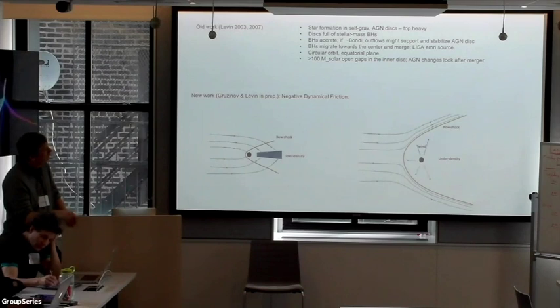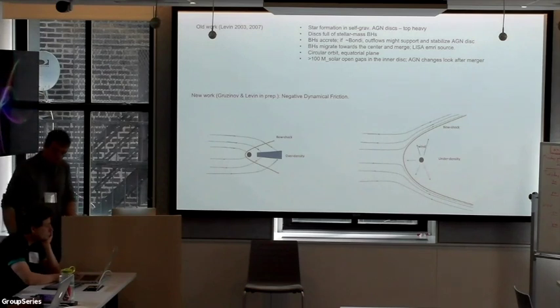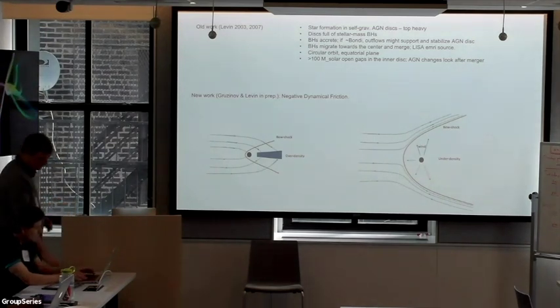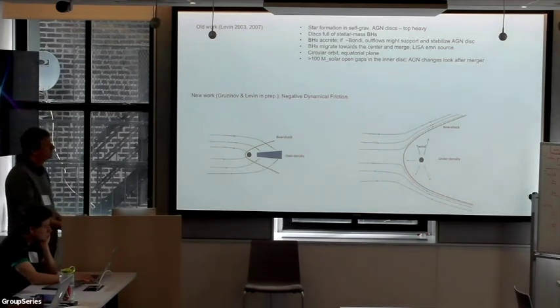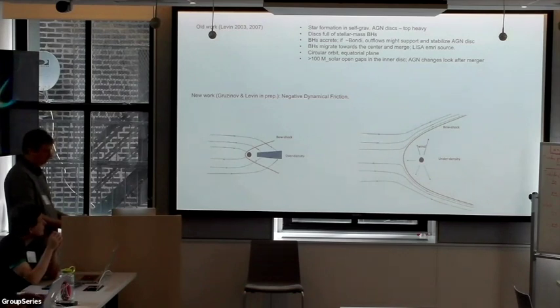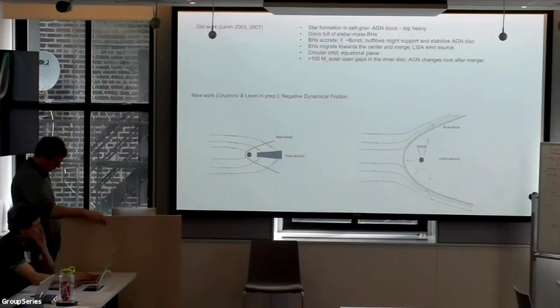The reason why I started all this is because I was interested in LISA. These black holes migrate, like planets migrate, through the disk and merge with the central supermassive black hole. This is a very unusual LISA source, because presumably these disks, at least close to the black hole, are in the equatorial plane and are circular. So these will be circular mergers in the equatorial plane. First of all, they're extremely easy to model as LISA waveforms. And second of all, they're very different from all the other merger signatures for stellar mass black holes or supermassive black holes. So this is a possible distinguishing feature.